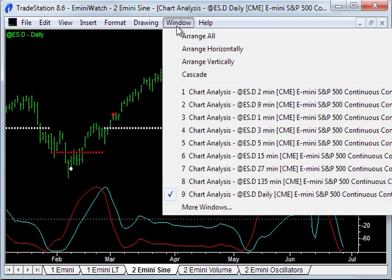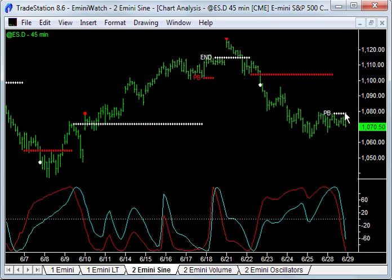When I also go back down to the 45-minute chart, you can see here we've formed a pullback and a downtrend, and we've got a cyclical turn happening here shortly. So tomorrow we'll probably have an end of trend warning signal show on this chart. This is one of my favorite patterns, where we've got an end of trend warning signal in the lower time frame coinciding with a cyclical turn in the higher time frame. The lower time frame in this instance, relative to a daily chart, is the 45-minute chart.